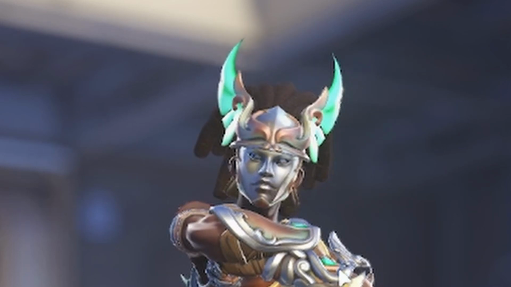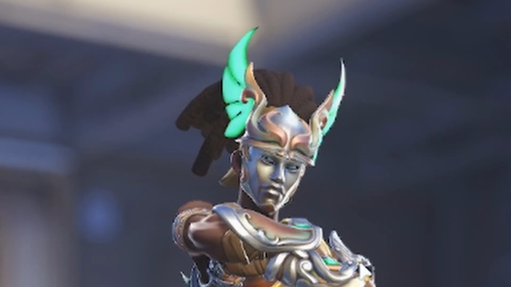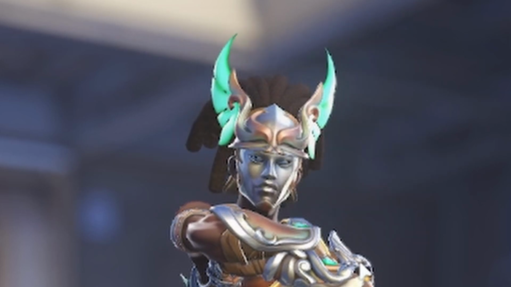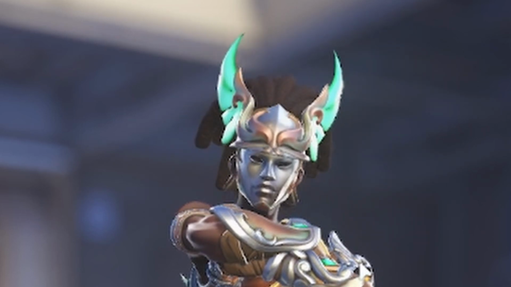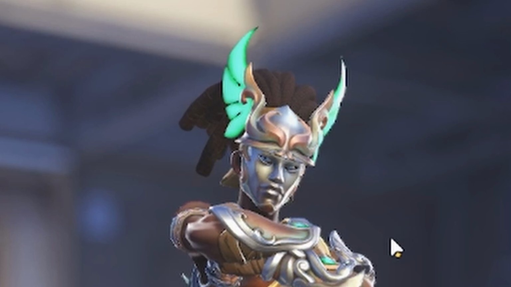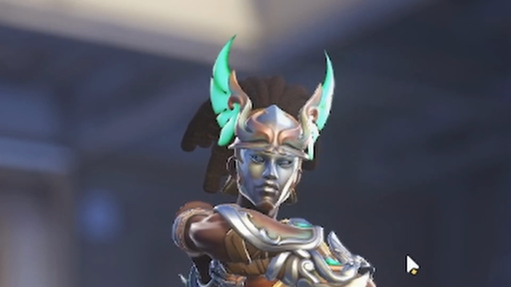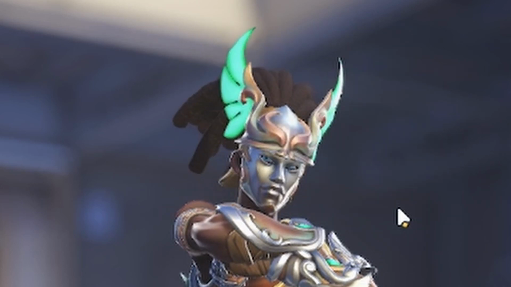So anyways, let's take a look at this face. He actually has a mask on this skin, and most Lúcio skins, he usually either has a different facial hair or his face is just completely the same. Most of them don't have masks on, and I really like this. He actually has really bright blue eyes underneath. That's the first thing that I see, those freaking blue eyes underneath.